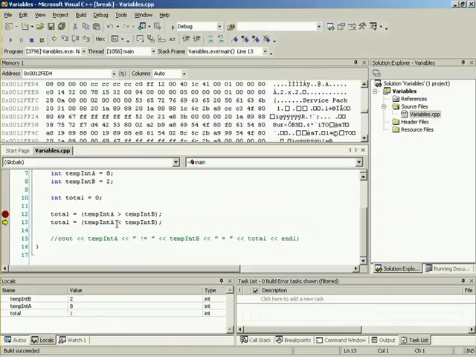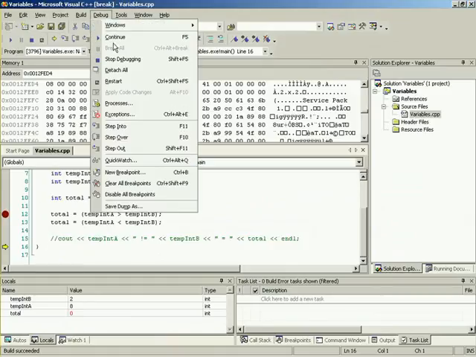So if we run this next line, which says temp int A is less than temp int B, that is a false statement because our total is now equal to 0. That's correct. Notice our next line of execution is not on the comment line as well. It skipped right through it. Look where the yellow arrow is. Right here. So let's stop debugging.